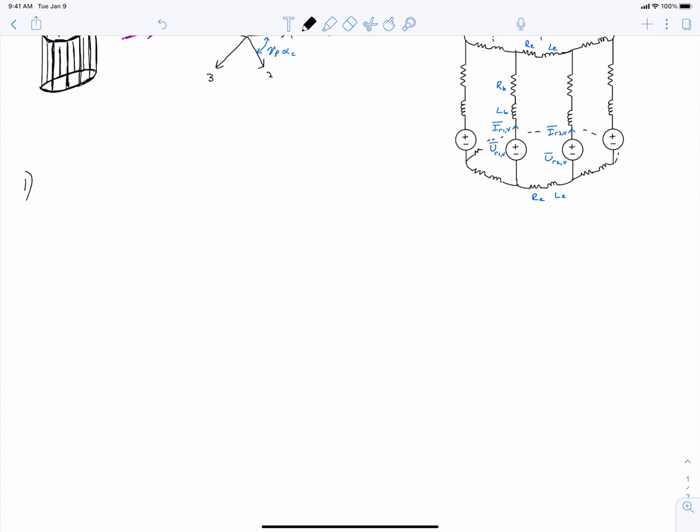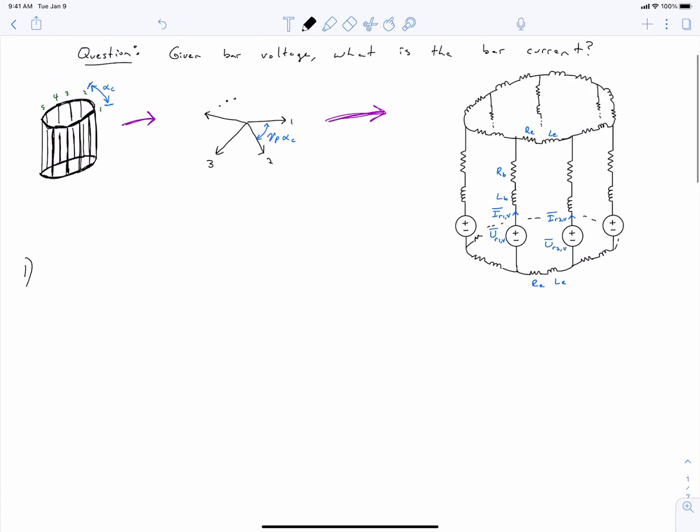We have a couple of cases that we can consider for how to answer this question in terms of what harmonics we're looking at. The first case is the trivial case, so let's talk about that first. That is when we actually end up with no rotor current. As you can probably imagine, if you pick a harmonic v where all of your phasors in your star of slots appear at the same location, you won't get any rotor current. Because if this voltage phasor is the same as this voltage phasor, is the same as this voltage phasor and this voltage phasor, if they all have the same magnitude and the same angle, it is impossible for any current to flow in that rotor.